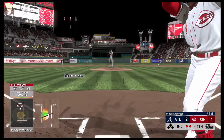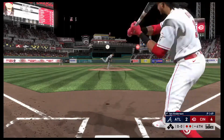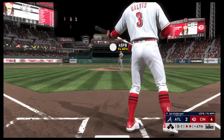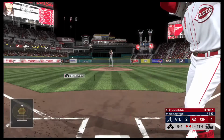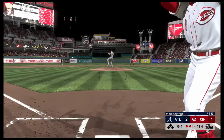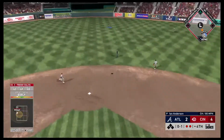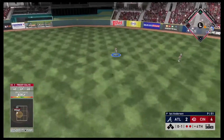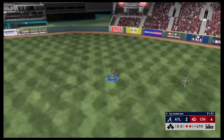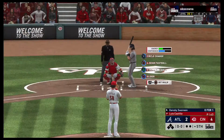Stepping up to the plate, Freddie Galvis. He got on top of one and was a ground out victim last time. Fouled off. Galvis. Into the windup. Here comes the 0-1. High fly ball out to straightaway center. And he'll get there in plenty of time to put this one away, and that's all ready to go in the top of the 5th.